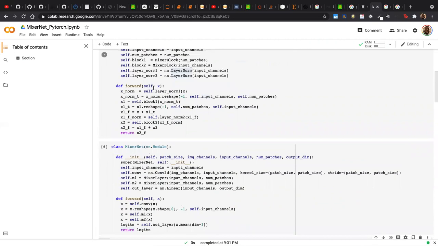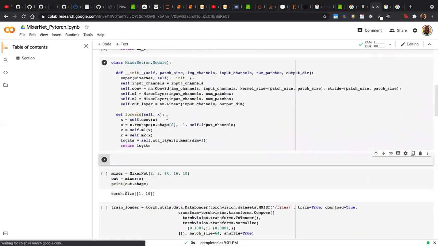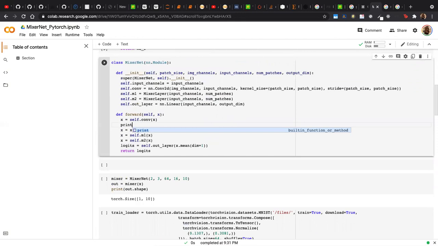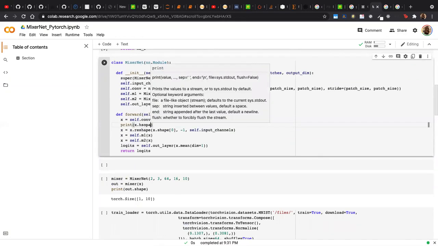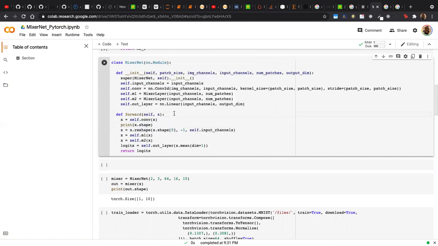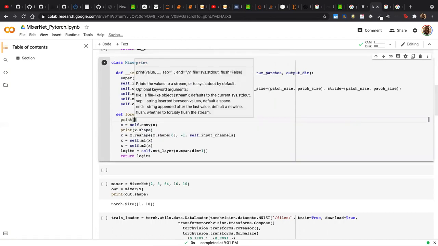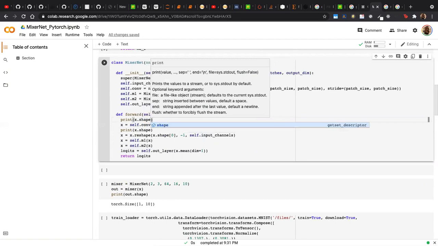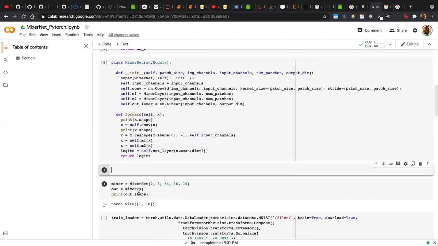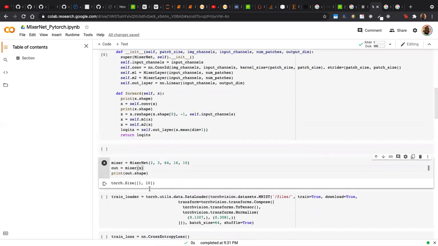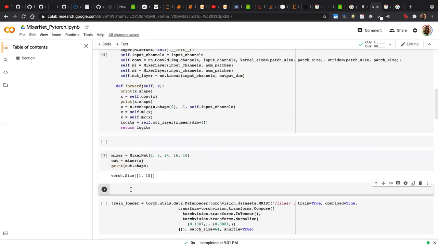I'm just going to print the shape before, and I'm going to run this on an example image.